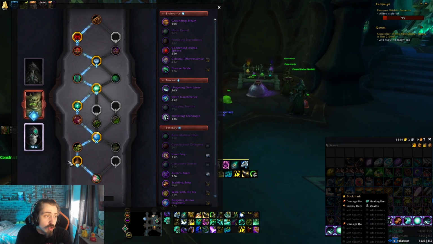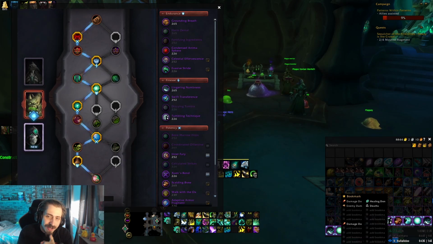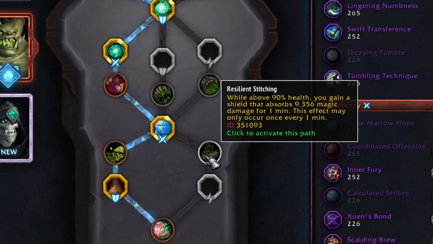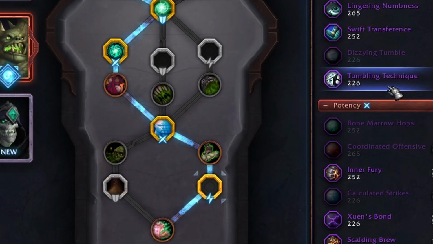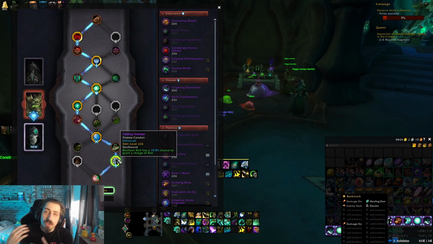Now these are your conduits for Mythic dungeons. Now for raiding, I think you can either keep this setup or change one simple little thing and add something in. So we're going to change from this to this and add in Tumbling Technique. Basically, every time you use Blackout Kick, it has a chance to grant you a charge or roll, meaning your mobility and utility is heightened. And in raid situations, this can be really helpful.